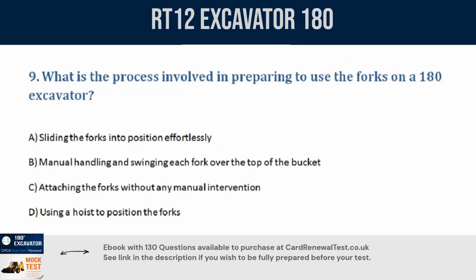(9) What is the process involved in preparing to use the forks on a 180 excavator? A. Sliding the forks into position effortlessly. B. Manual handling and swinging each fork over the top of the bucket. C. Attaching the forks without any manual intervention. D. Using a hoist to position the forks. Correct answer: B. Manual handling and swinging each fork over the top of the bucket.